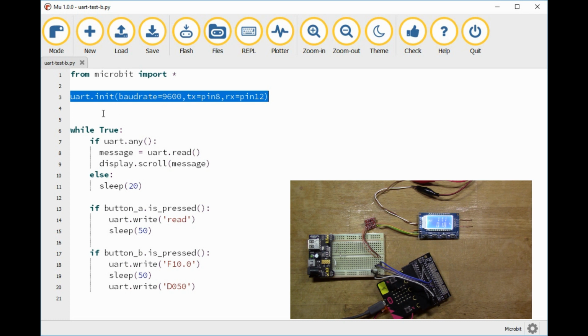So I initialize the port, and then what I'm going to do, you've got the section here which is doing uart.any, so seeing if there's any data available to read, and then if there is something available we read it and we display it on the microbit display. So it's a bit of a funny angle, but we should be able to read it all right. And then I've assigned the buttons, so we've got button A and button B. Button A is going to read the parameters from the signal generator, and button B is actually going to set the chosen values. So at the moment I've got, see the frequency is 111 and the duty cycle is 18%.